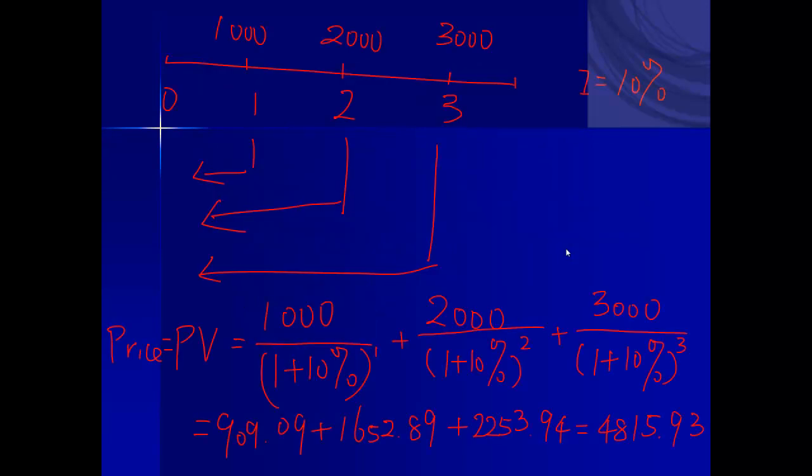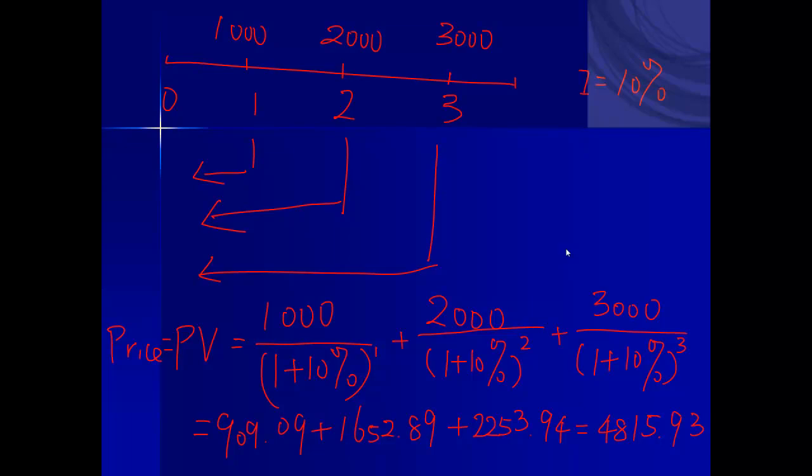This slide shows the answers to the previous question. There are 3 cash flows, and we need to find out the present values of these 3 cash flows. So, what we need to do is to find the present value of each cash flow and then sum them up. We know the formula to find the present value of a future value. So, for the first cash flow, we discount it back, which is 1,000 divided by 1 plus 10% to the power of 1, because from time 1 to time 0, there is only 1 period.